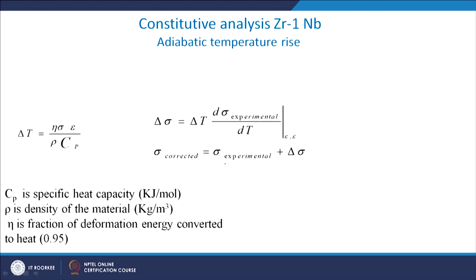So, this is my experimental flow stress, and this is the change in the flow stress because of the rise in the temperature during the deformation process. So, you have to do a correction for that. The flow stresses must have come down if there is any adiabatic heating, because the temperature must be more. So, you have to do a correction for the temperature rise.